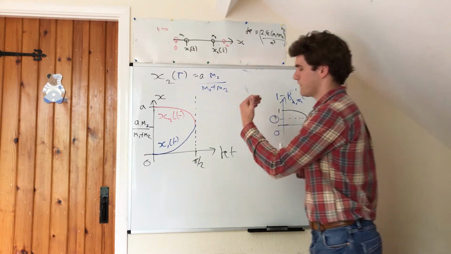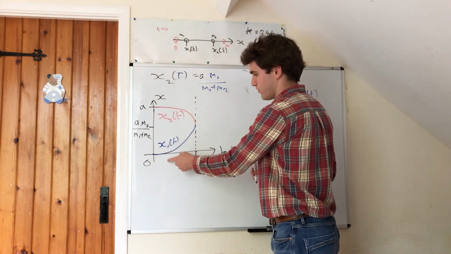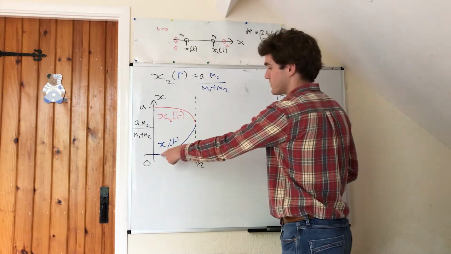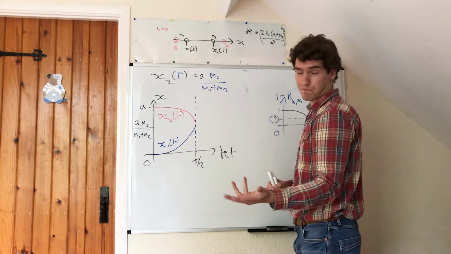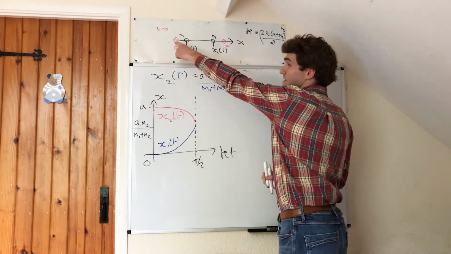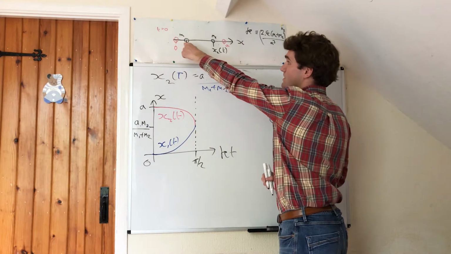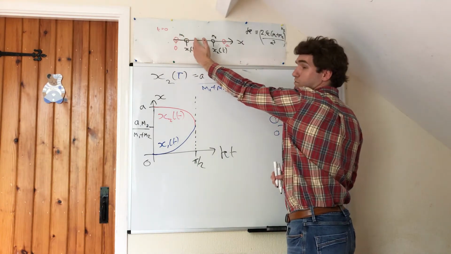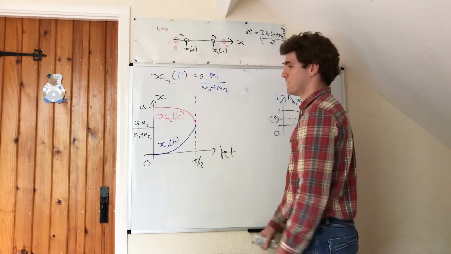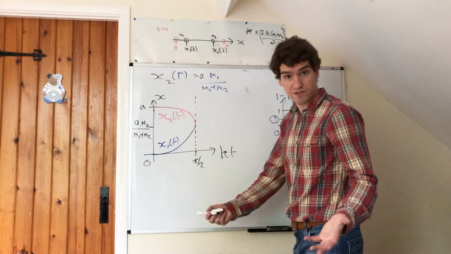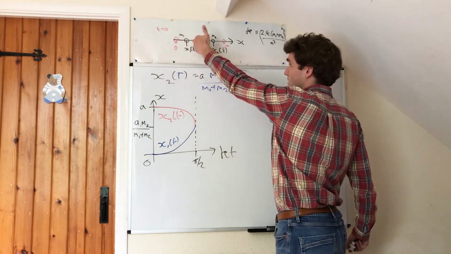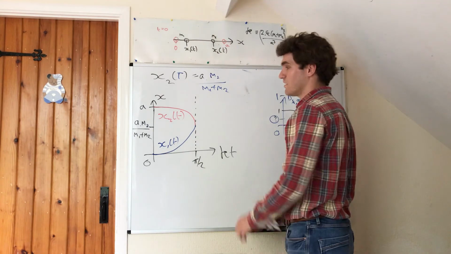Well, what this graph is actually saying is that the position of the first mass is going up with time. Does that make sense? Well, indeed, physically, the position of the mass is increasing with time. And you can see that the slope is actually getting greater. Well, the slope getting greater is just saying that the velocity is increasing with time, which also makes sense because the particle is going to accelerate towards the other mass.